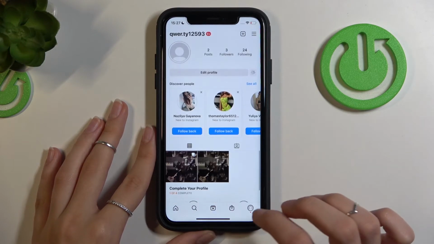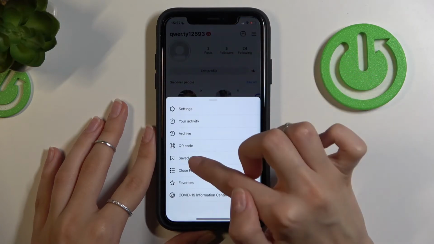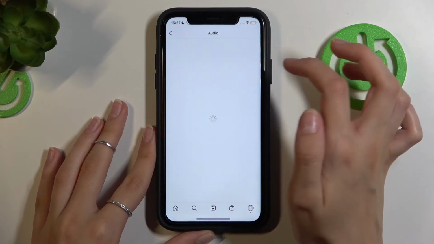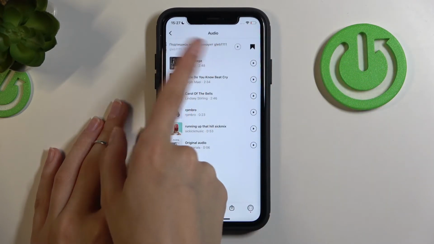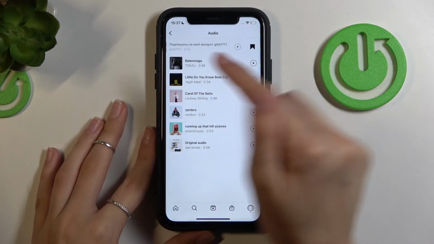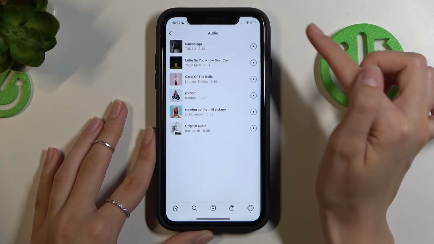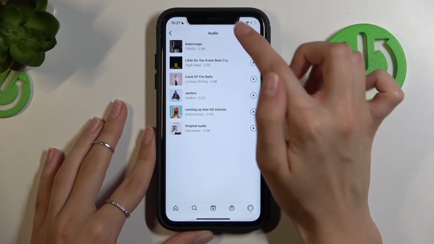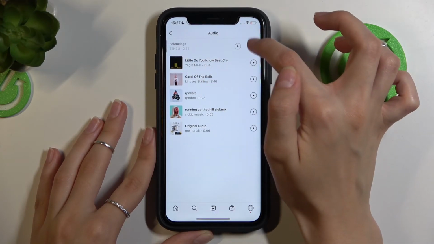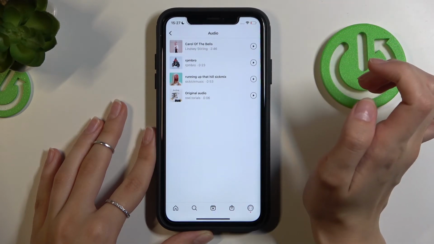Guys, from now on I hope that you know how to manage this list, but I remember to say that if you want to unsave the selected audio, you just need to, for example, swipe it to the left side and click on the saved option here and refresh. As you can see, the selected recording was smoothly disabled and deleted from our list.